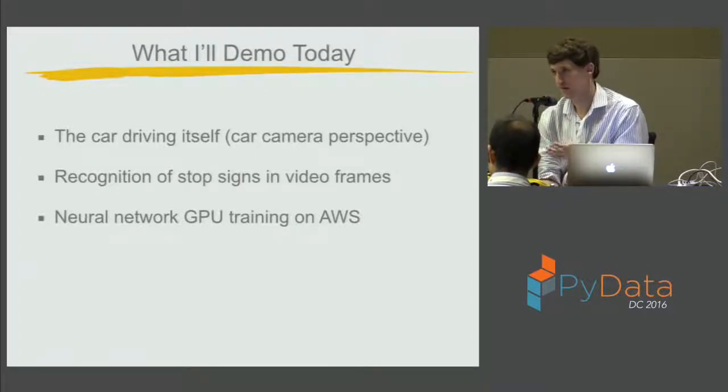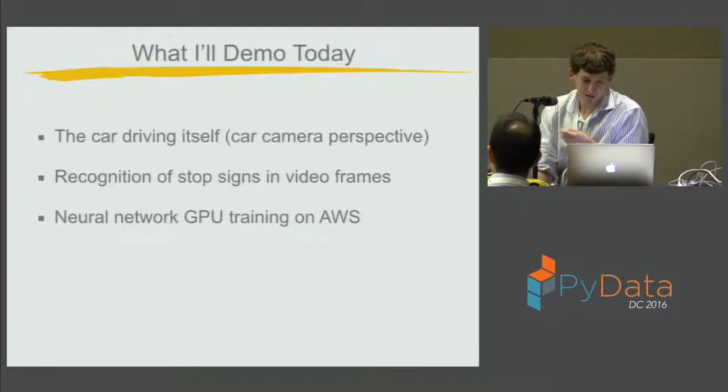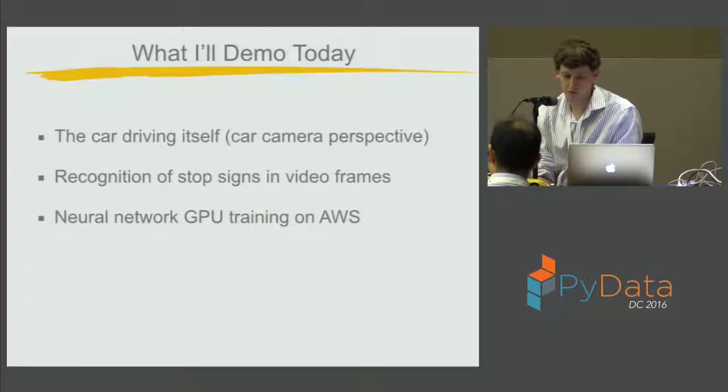It's used for facial recognition in photos, and I think the post office even uses it for identifying handwritten digits on paper. And then I'll show you how to train a neural network on a GPU on AWS. For this last one, I tried logging into my AWS account yesterday, and it said your new limit for GPUs is 0. That was a little frustrating. I'll see if I can get that working again this morning. But if not, I'll probably demo TensorBoard, which is TensorFlow's machine learning dashboard, which is pretty cool too.